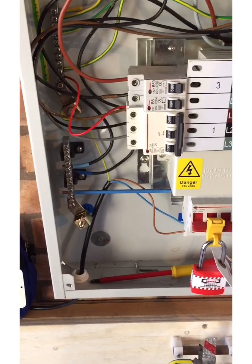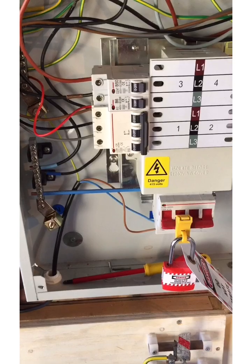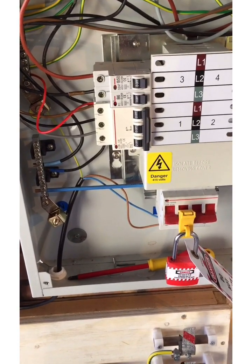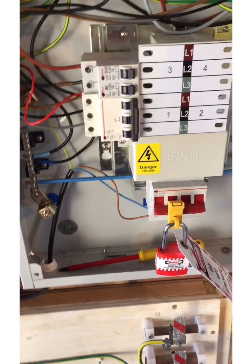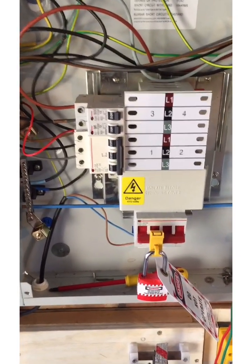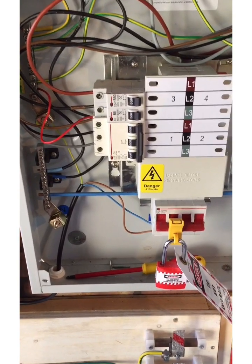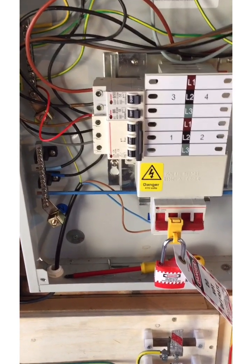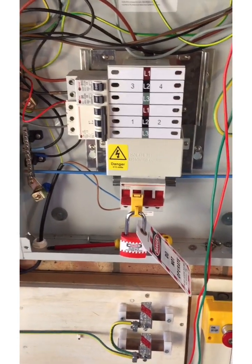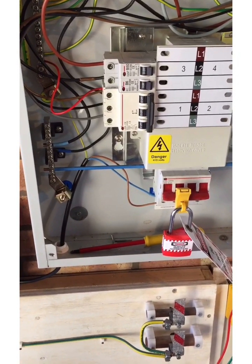For a three-phase circuit we repeat that for L2 and L3, then take the highest of those values — they should all be the same, but we take the highest — and that becomes the R1+R2 value for that circuit. Also, if we're talking about different distribution boards and confirm that L1 from board one goes to L1 of board two and board three, and L2 and L3 the same, we've also confirmed phase rotation — no need to go out and buy a phase rotation meter in those circumstances.